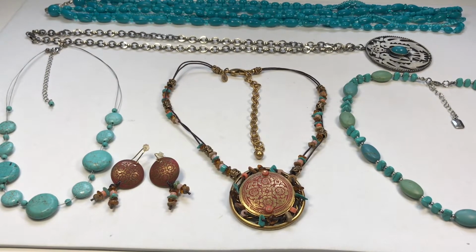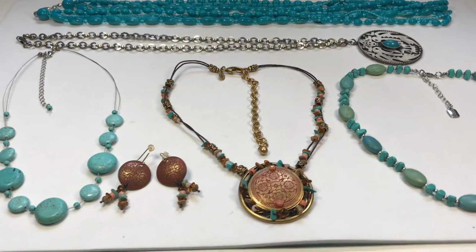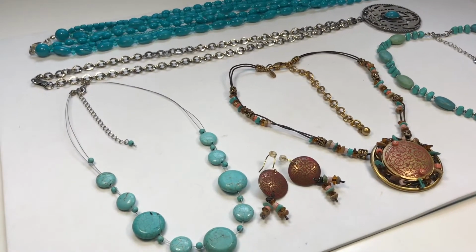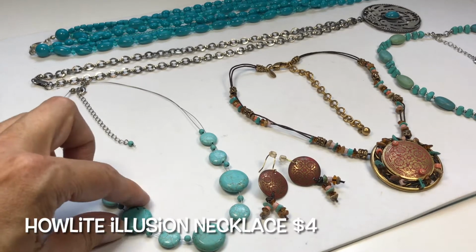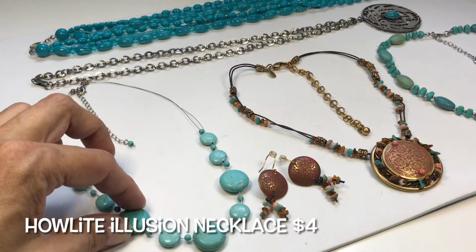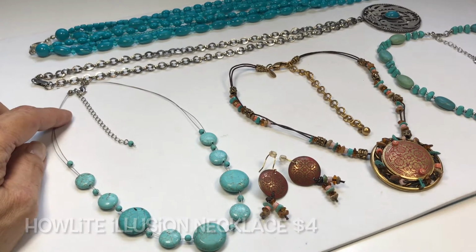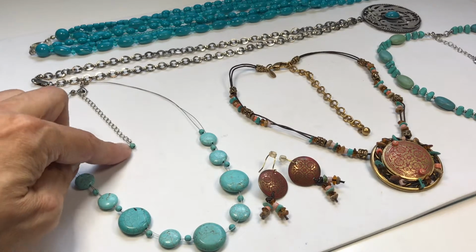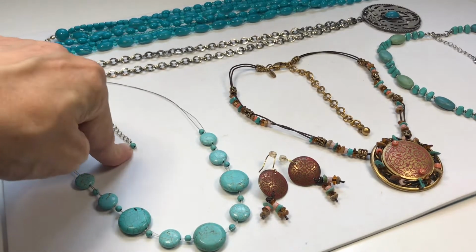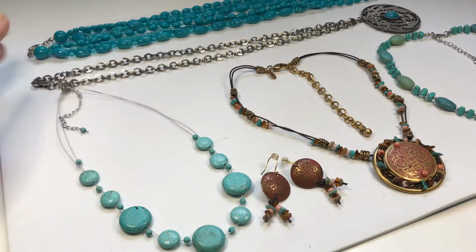Okay, down the home stretch for these items in this Goodwill Bluebox. Talk about blue. We have this howlite. They're really nice little disc illusion necklace. And this has a 7.5 inch drop, a really nice extender with the little bead at the end. And this is in nice condition.